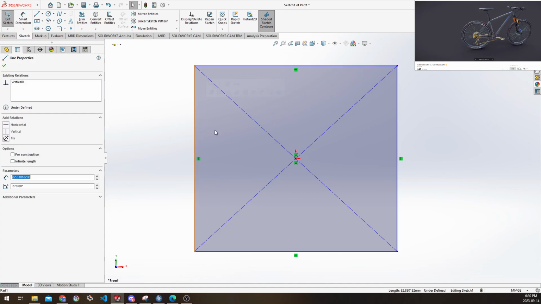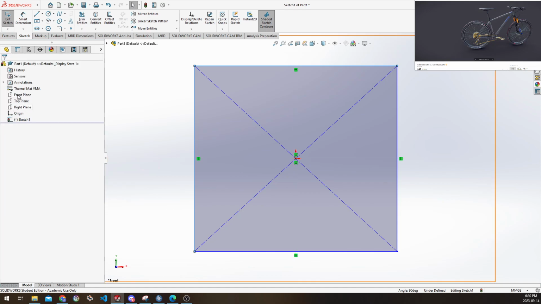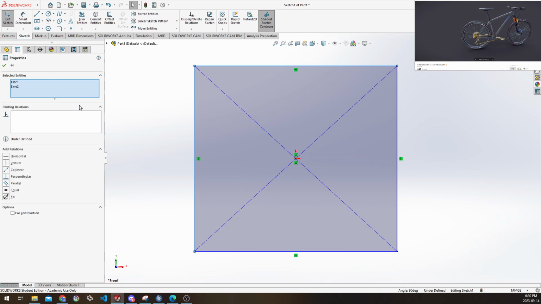So what I'm going to do is click on this left line here. I'm going to hold Control and then click on the top line. Okay. So you see on the left side here, we've moved from the feature manager design tree to the property manager tree. Properties are just properties that any shape or sketch or anything in your feature tree will have. I've selected two lines, so I'm selecting their common properties now, not their individual ones. They can have individual properties.